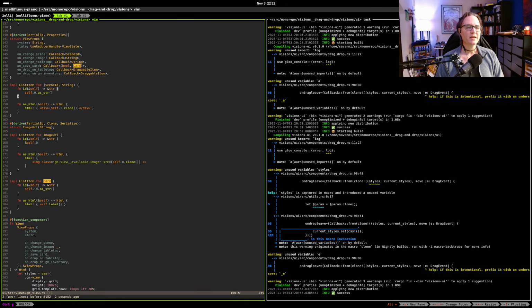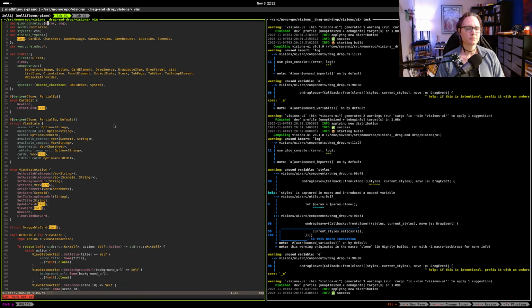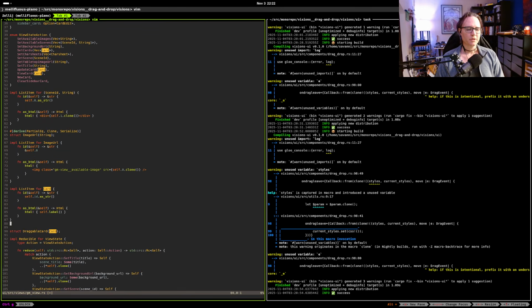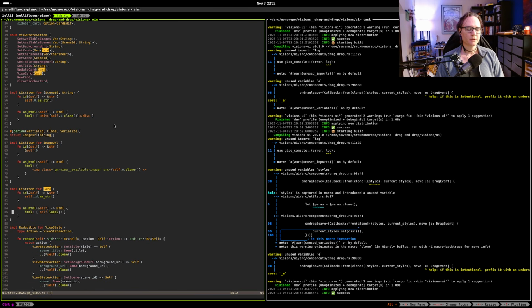I don't like having all of these here. This has been an awkward place to put things for a while. I'm going to move it all up. Okay. I don't actually need a new thing.